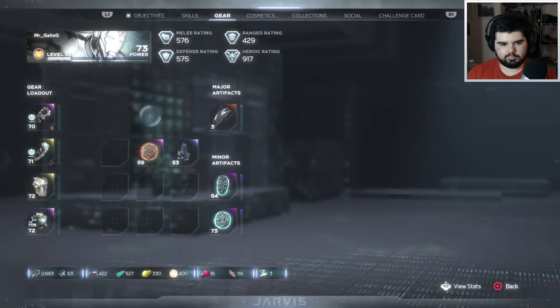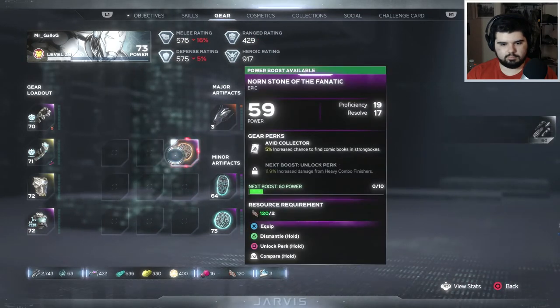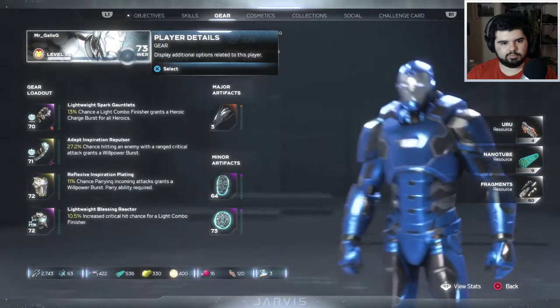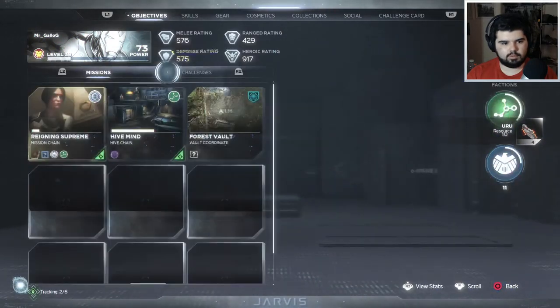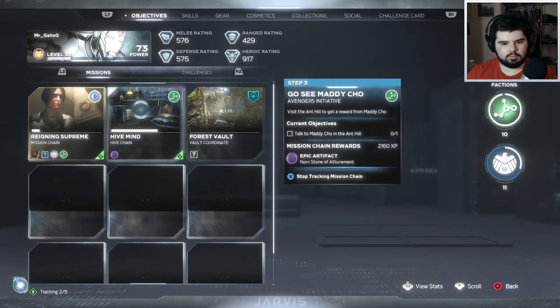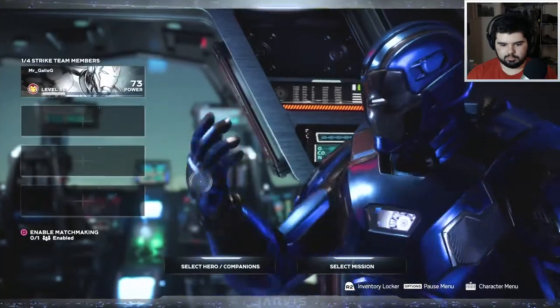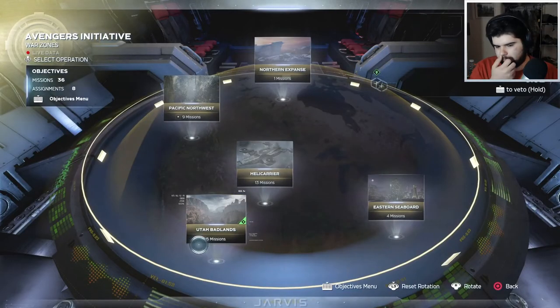There we go. I do want to keep that just because comic books. That can help. Maddie Cho. Okay, let's go to the outpost first, I guess. It's weird in the outpost.